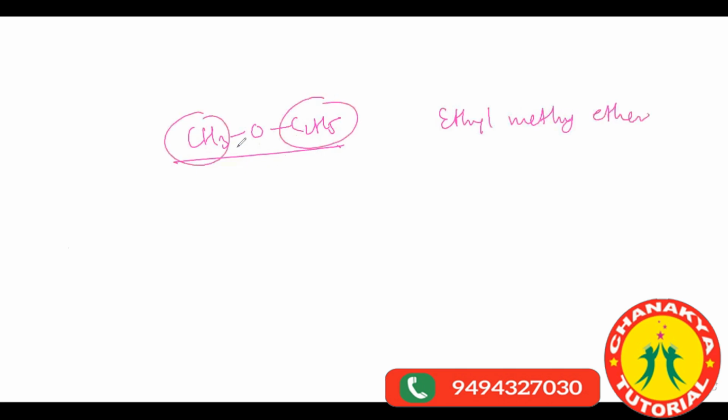Now see the next, which is given to you. That is about ether. Common name of ether we have already seen: whatever alkyl or aryl group is attached to the O needs to be written. Right? Like ethyl methyl ether we say. CH3O C2H5. What would be the name of this compound? Commonly ethyl methyl ether. This side it is ethyl, this side it is methyl, and in between both, oxygen is there, bonded with the alkyl groups, and hence it is ethyl methyl ether. It's a common name, isn't it?